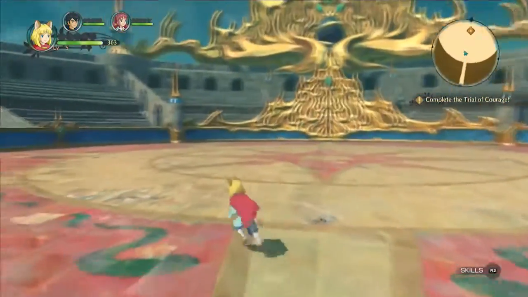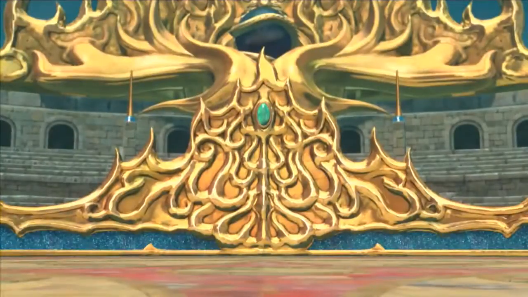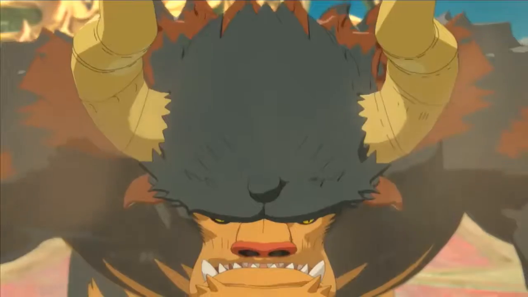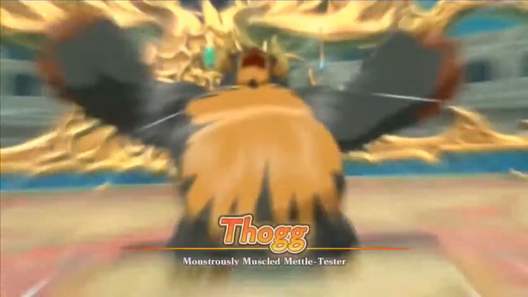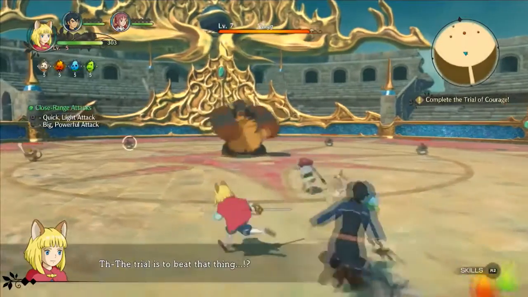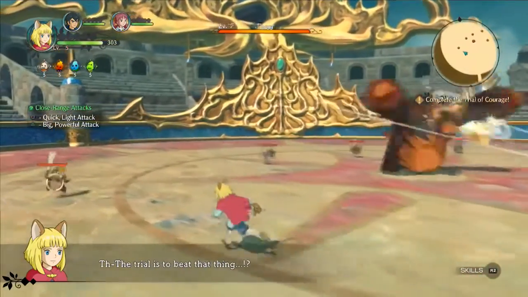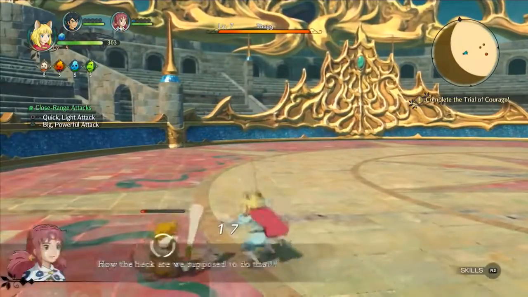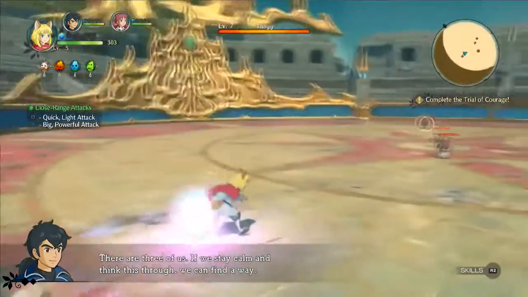And I'm guessing this is the trial that we're going to have to face. Yes. Within this trial, there's a couple different activities that you do, but for the demo specifically, it's fighting against this character, Thog. And he's one of the Kingsmakers, right? No, he is a part of the Trial of Courage.